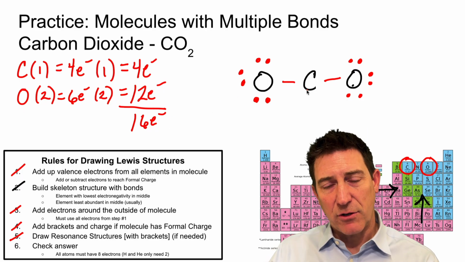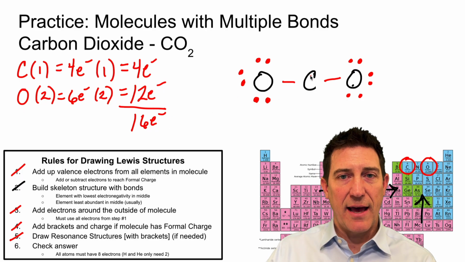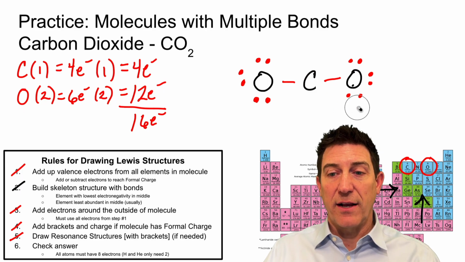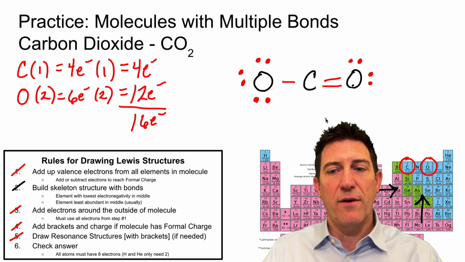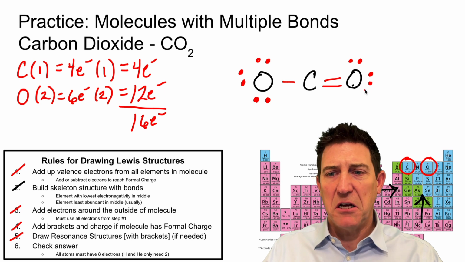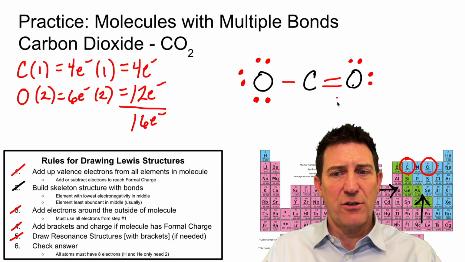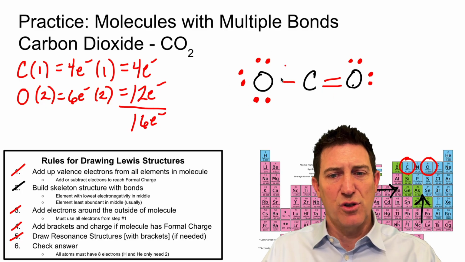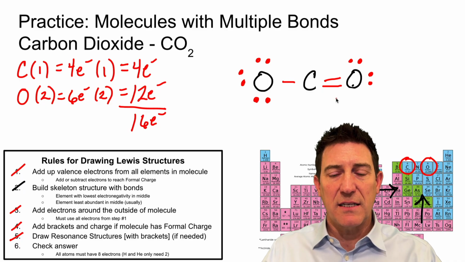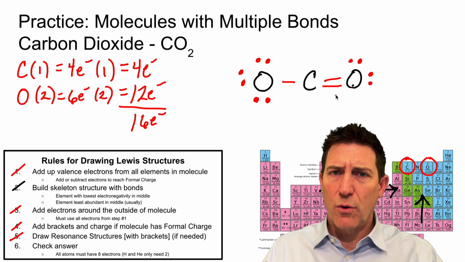When I run out of electrons and I have an unhappy central atom, the easiest thing to do is that sharing is caring. So I'm going to tell this oxygen, you need to share 2 more of your electrons with that carbon. Oxygen's fine with it. It doesn't care because it still has 2, 4, 6, 8 electrons around it. This oxygen's fine. It still has 8. This carbon now has 2, 4, 6. Ooh. So we're not quite there.